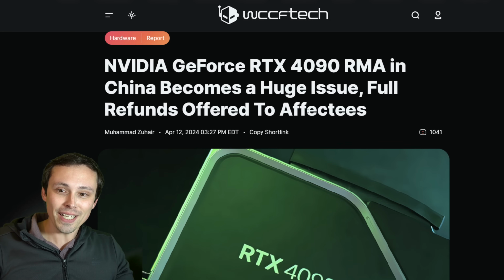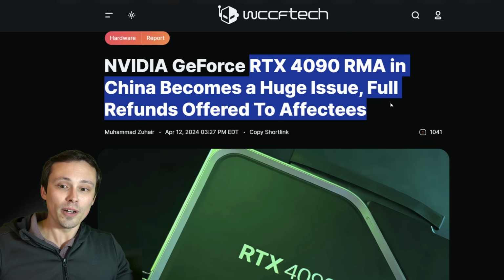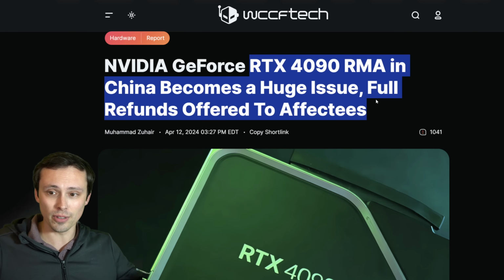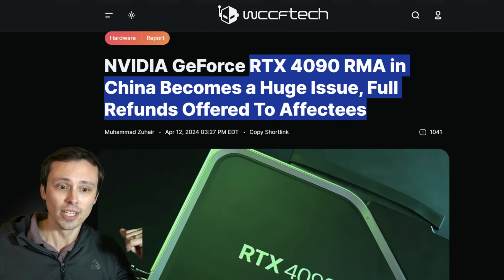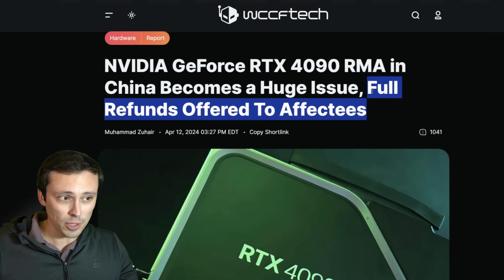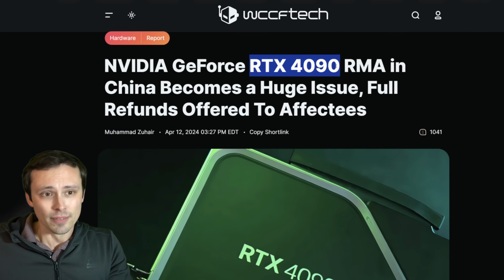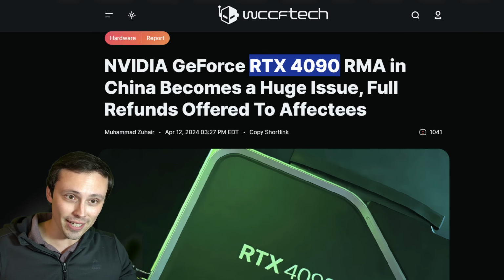So there's been an issue with these RTX 4090 RMAs in China, where apparently the solution, if you would have to ship it out and then ship it back to China, which is now sanctioned from certain countries that are obeying the U.S. sanctions, I guess the issue is just solved by refunding the whole GPU. But then in China, what do you do now? Well, I guess you buy an RTX 4090D, which is not that much weaker than a 4090. But anyway, it just puts that whole thing in kind of a complicated situation.